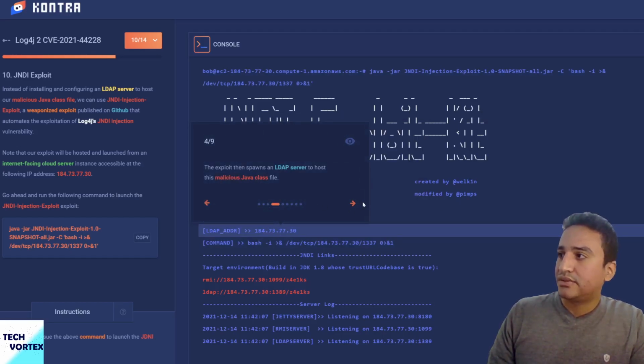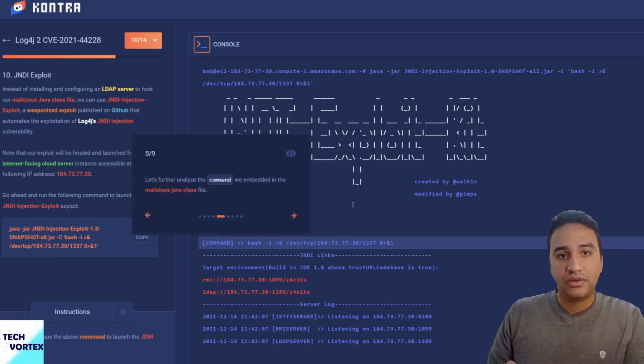To illustrate it in more detail, what we can see here is that it is running through Java, so it is a jar file, and this is the name of the exploitation file. We then have a command that will be configured, and this command is directing to our external server, our attacking machine server. So this is our attacking machine server, and this is the listening port.